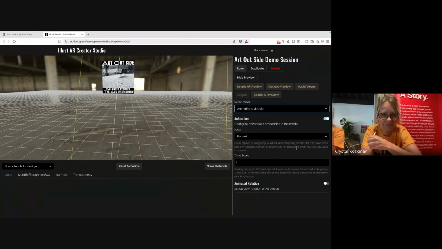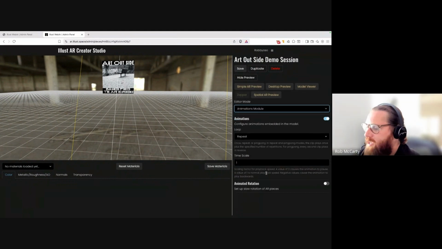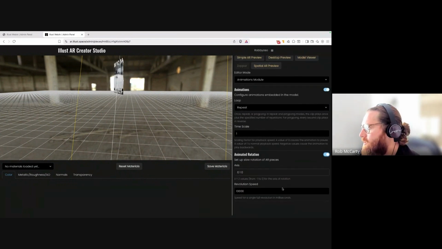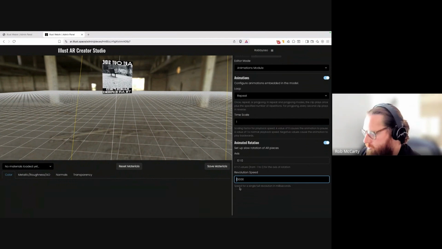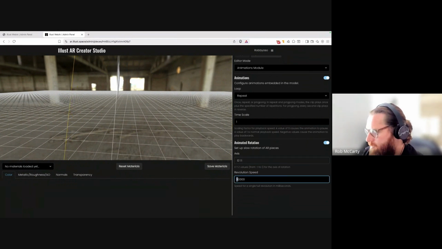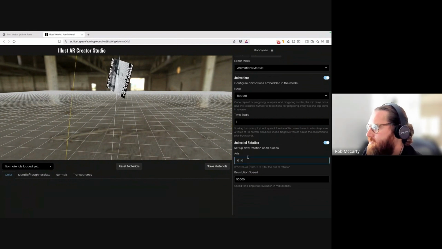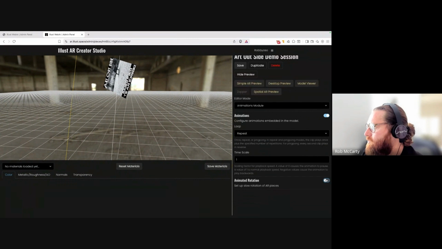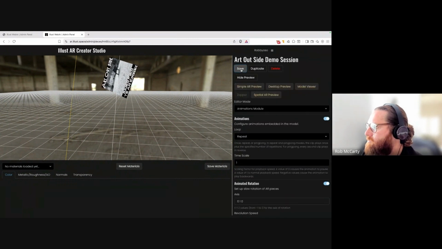That is cool. Yeah, and then animations module, again, flip the switch, boom, we're giving it some more movement. So now we got this little rotation. It's moving a little too quick for me, so I'm going to slow it down so you can see it. And then maybe I want to switch the axis a little bit so I can give it a little bit of some flow and rotation there. But I'm going to go ahead and speed it up. Speed, I'm going to take it off that axis. Saving.